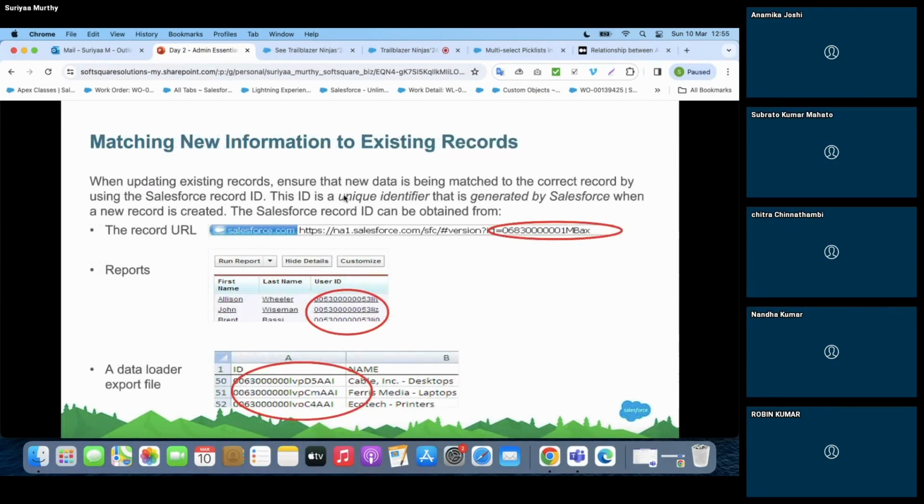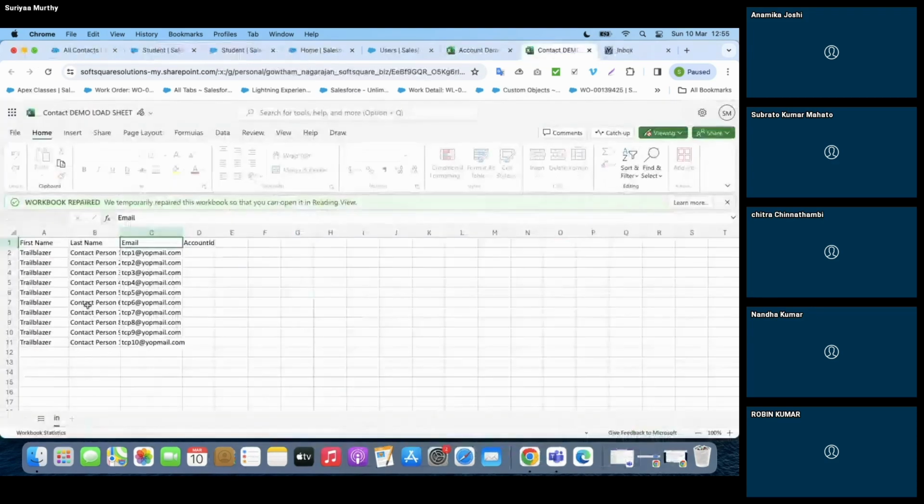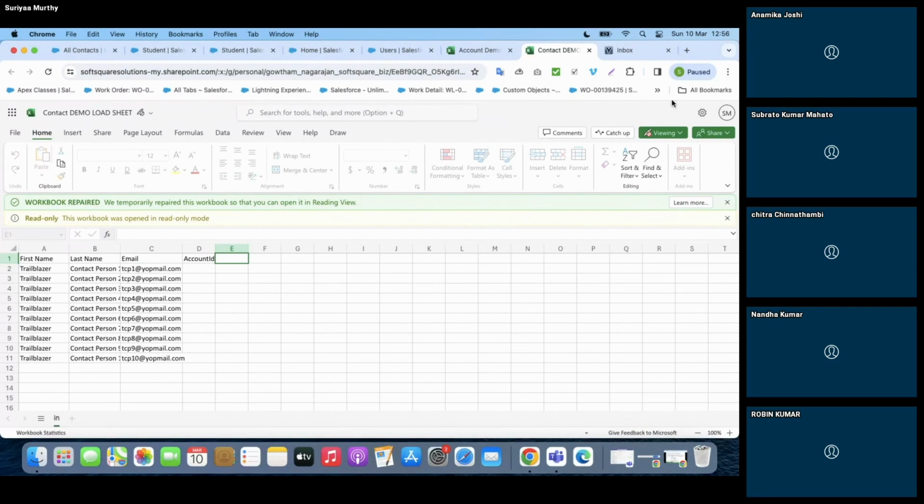Okay. So, for example, as I mentioned in the account, if you're going to update a record, you have already created some record. Now I want to do some update in the contact. How can we do it? So we have this ID, right? From the beginning, we were saying this ID is a unique identifier. You have to have all those IDs. For example, if I want to do an update on this, I have to have a contact ID here.